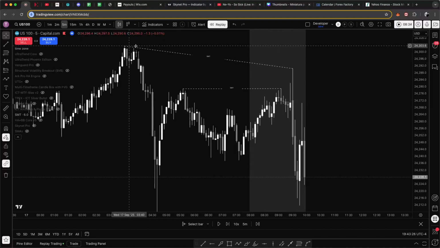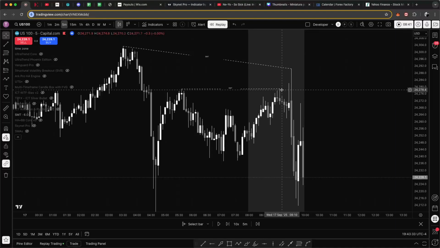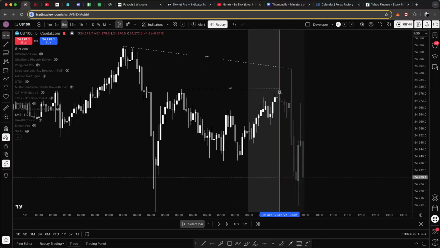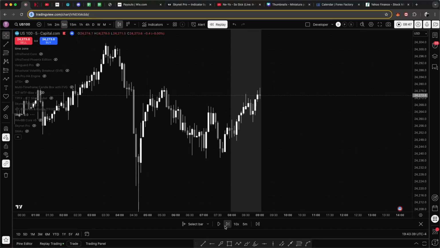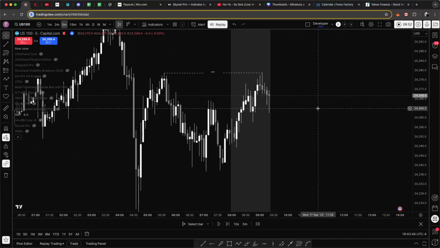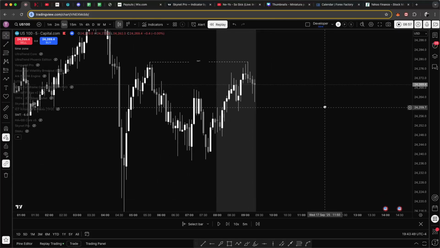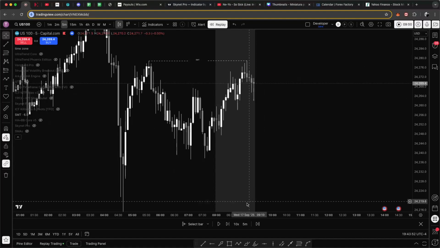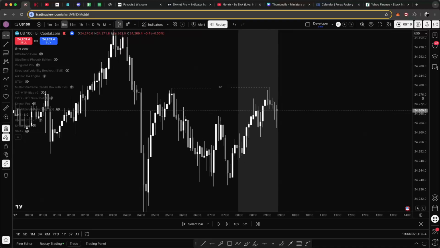In this case, we have SMT at the top. That means we're expecting a reversal to the downside. We're expecting sales, right? So we did form SMT here. We form this divergence, 3 candles later, boom, it prints. But do we have any displacement? Do you see a big momentum candle right now that you can probably take advantage of? Or do you have a change in the state of delivery? No, right? So there's no reason why I'd be looking for a sell. I'll just have to wait.